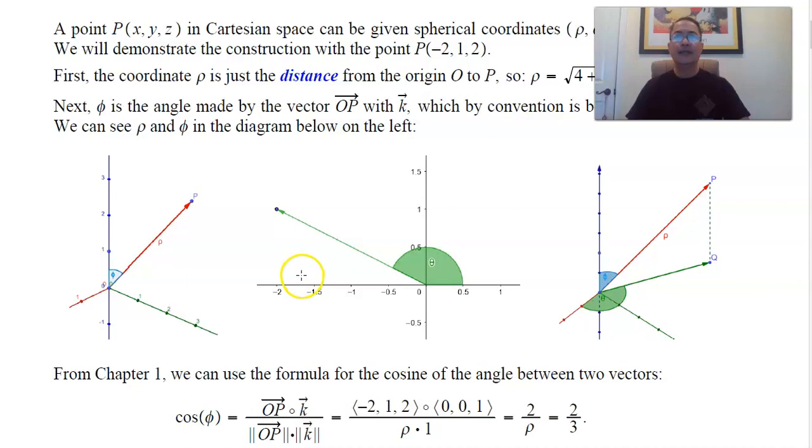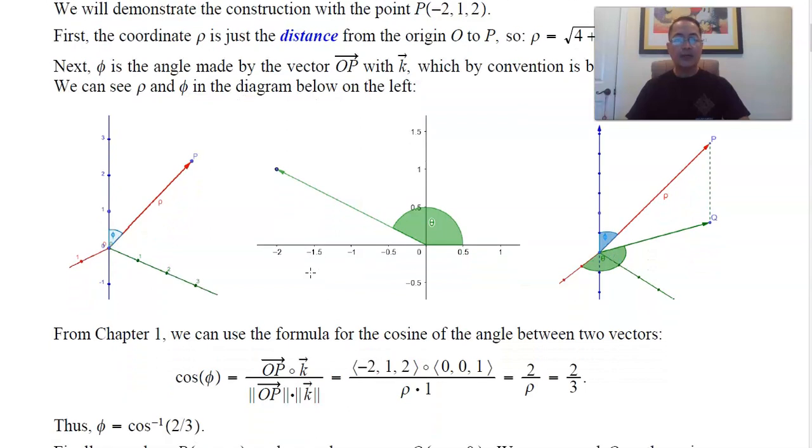In this case, it looks like we can write it as an inverse cosine. Both of them, actually, we can write as inverse cosine, because again, we have the formula for the angle between two vectors. You take their dot product, divide by the lengths of the two vectors. But check it out. The length of OP is just our rho. The length of k is just 1. And what happens when you dot a vector with k? All that survives is the z coordinate. So the shortcut would be just the z coordinate of the point divided by its length, or the length of the vector corresponding to that point.